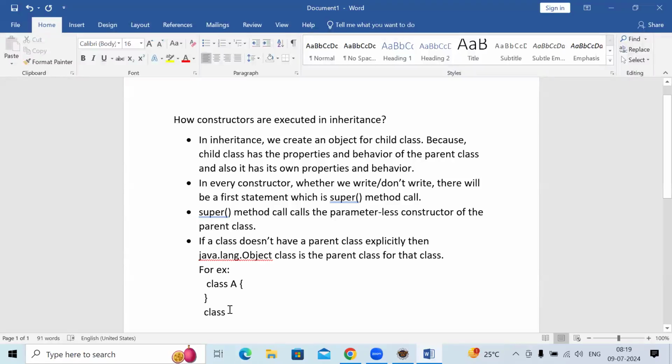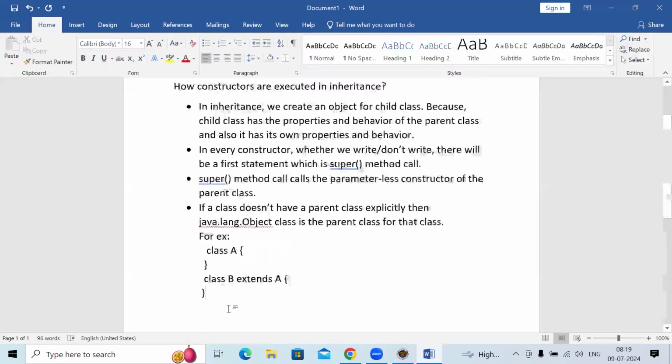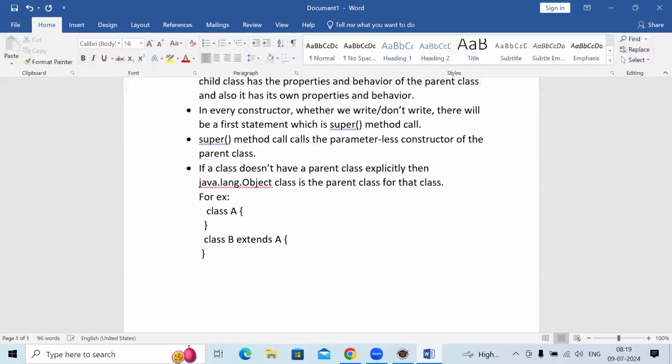Class B extends A. Tell me, for B, who is the superclass? For B, who is the parent class? Class A is the parent class.